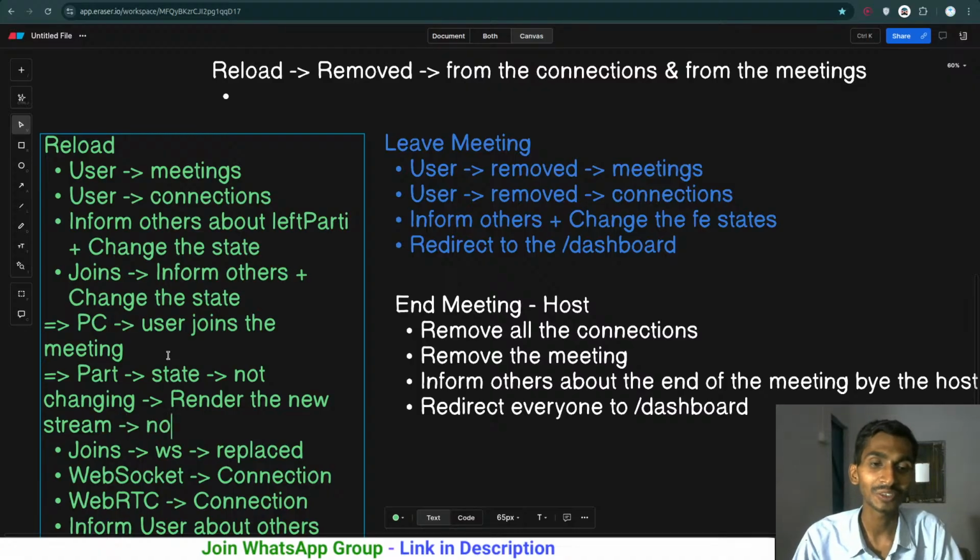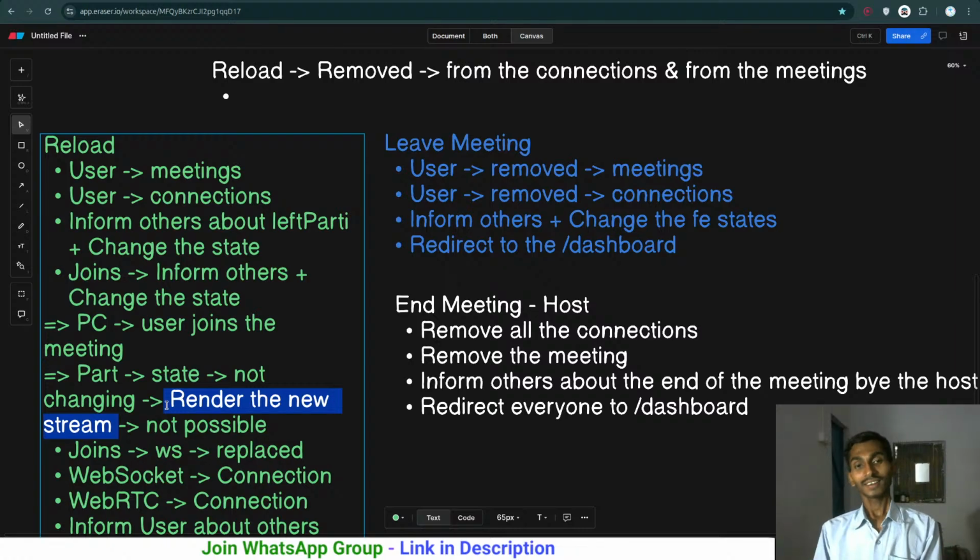This will not be possible, because the state should be changing. Only then you can render the new stream that you are gonna be getting. Turns out, anyway, we will have to inform others that the host left the meeting or the new user left the meeting, and then the user is gonna be joining again.